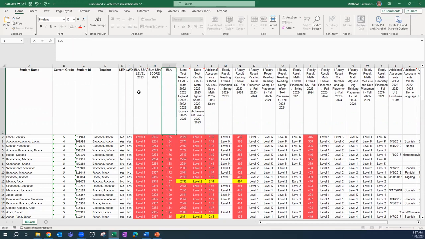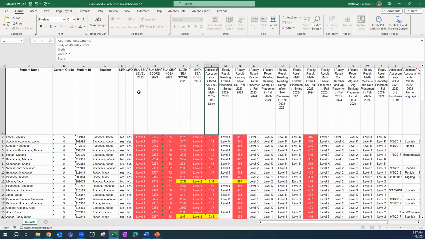This is ELA, SBA math. Oh, nope. ELA, SBA index 2023. Now we're in math. Math, SBA level 2023.